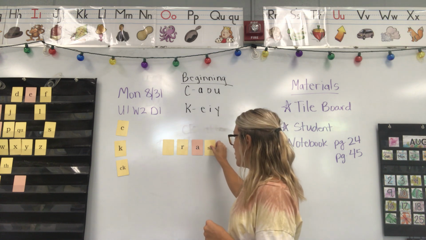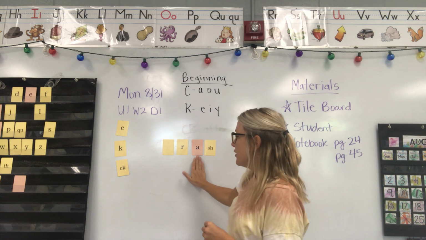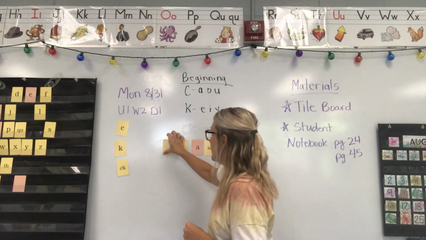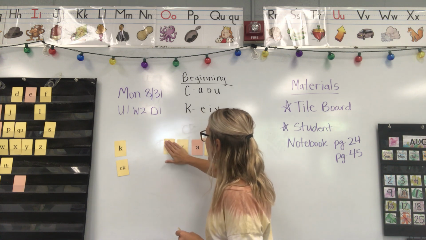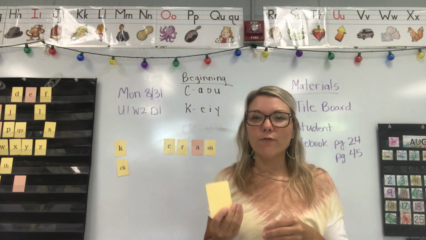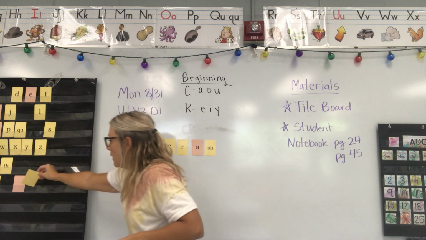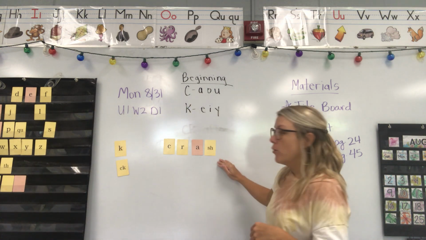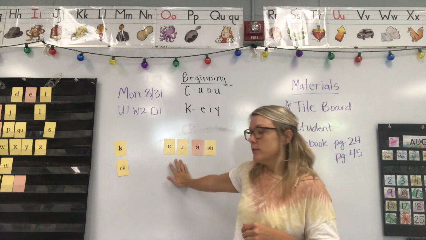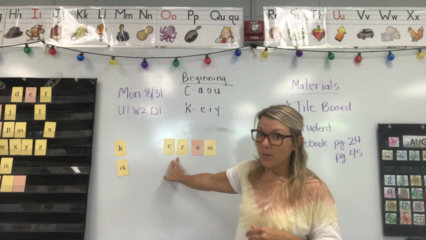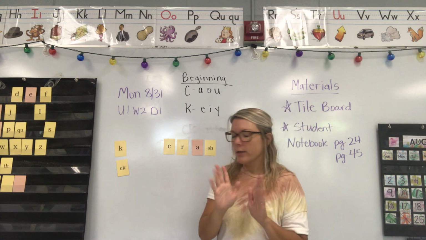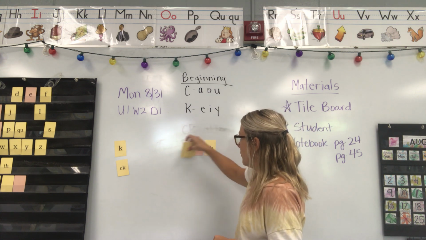Sh, my digraph, sh. Okay, so here's my word. Here's my vowel. If I look up here, I see an A. It goes with the C letter. So I can take off my blank tile and put a C in. So these blank tiles help us hold a space or hold a sound until we can figure out what goes there. Okay, so now I have my word crash. K-r-ash, crash. And let's go back to blends. I have 2 consonants that keep their sound, so I actually have a blend in here too. A blend and a digraph. We're not marking today. Okay, you can clear your board.